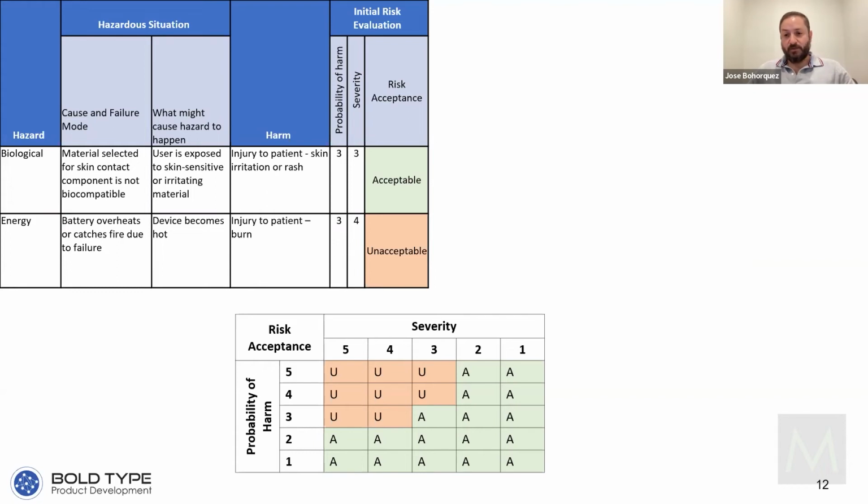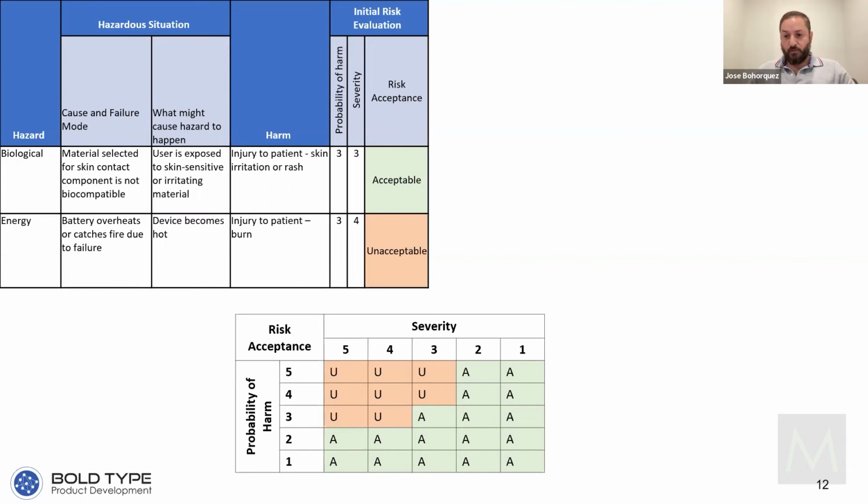But sometimes the extent of effort that would be required is substantial, or maybe it causes the product to be harder to use for the patient. So there are trade-offs there. Then you might have to compromise and settle on something that's maybe not as low as you would like, but is acceptable. So that's the first point, that it's not just, oh, that one's acceptable, don't need to worry about it. The second point I would make is that here we're showing a single probability and a single severity.